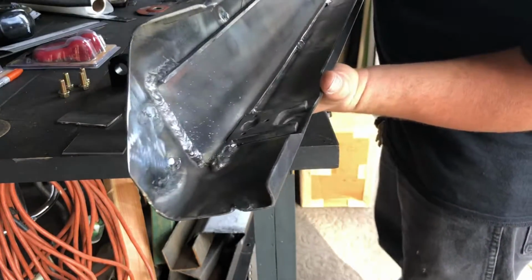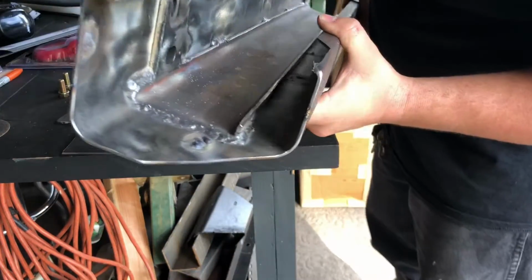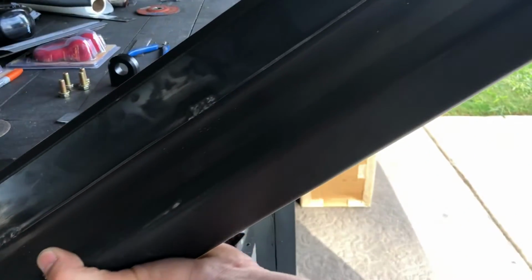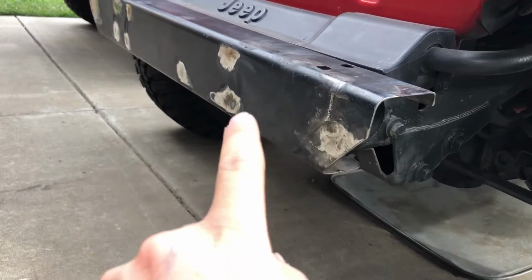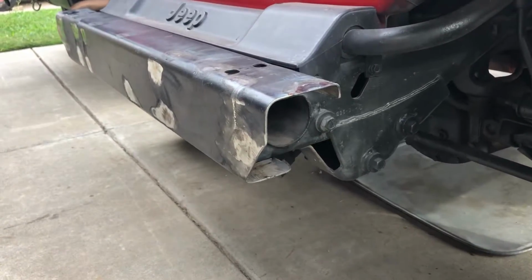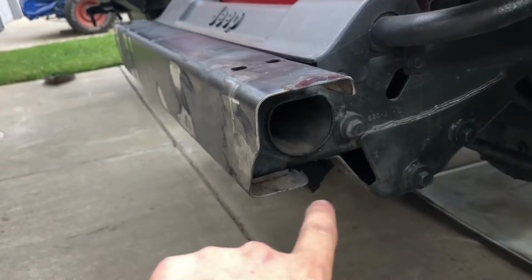Alright guys, so I got the channel welded in, looking pretty good, and the welds came out really good. Okay, so you can see I have all the holes filled in, looking pretty good. So at this point of the build, you could stop right here, but I'm going to take this a little bit further and fill in this open area.